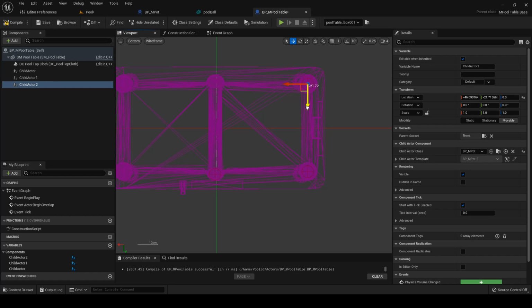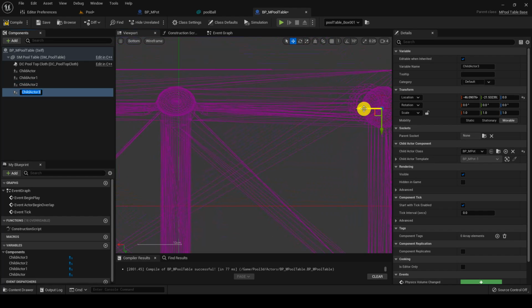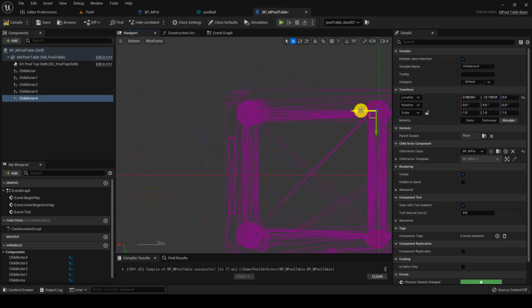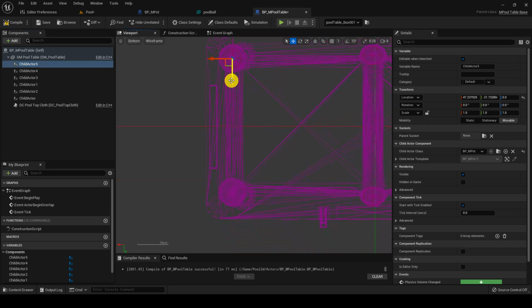So here, again control D. Now we'll move it here. Again control D. Again control D. I think we are done.